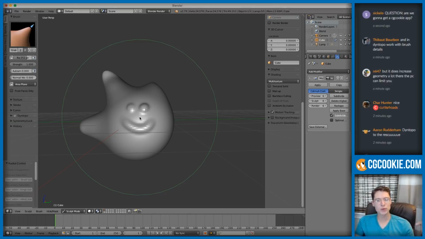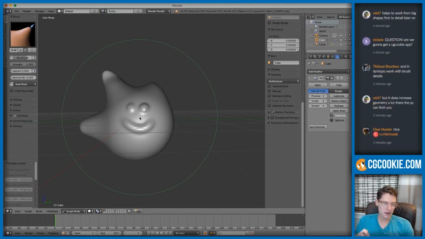Also, at least with 2.79 and previous versions of Blender, you can go to higher polygon counts with multi-res than you can with dynamic topology. So whenever I'm trying to sculpt super high frequency pore detail in a face or wrinkle detail, I do that best in multi-resolution, not in dynamic topology. Dynamic topology starts to bog down and the workflow becomes too slow. So multi-res is still very relevant. I assume it will be the same way with 2.8 once it's all working and up to date.